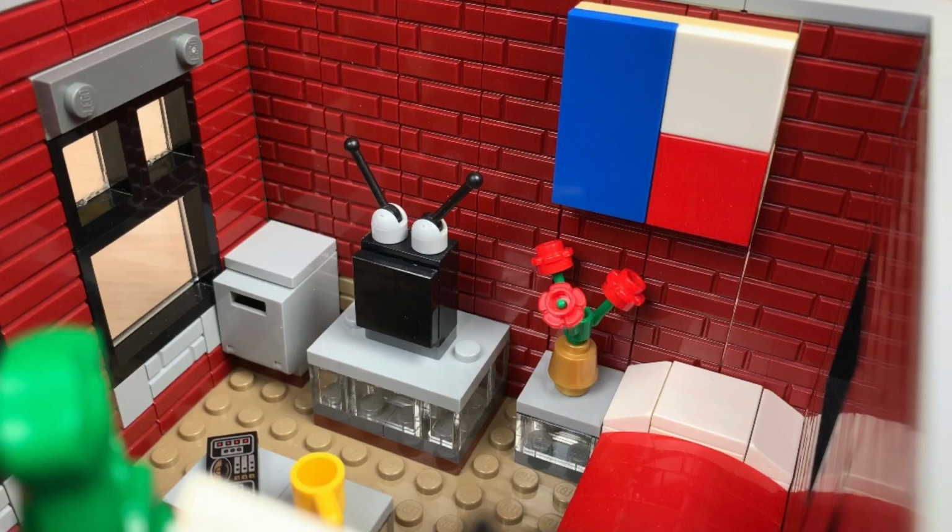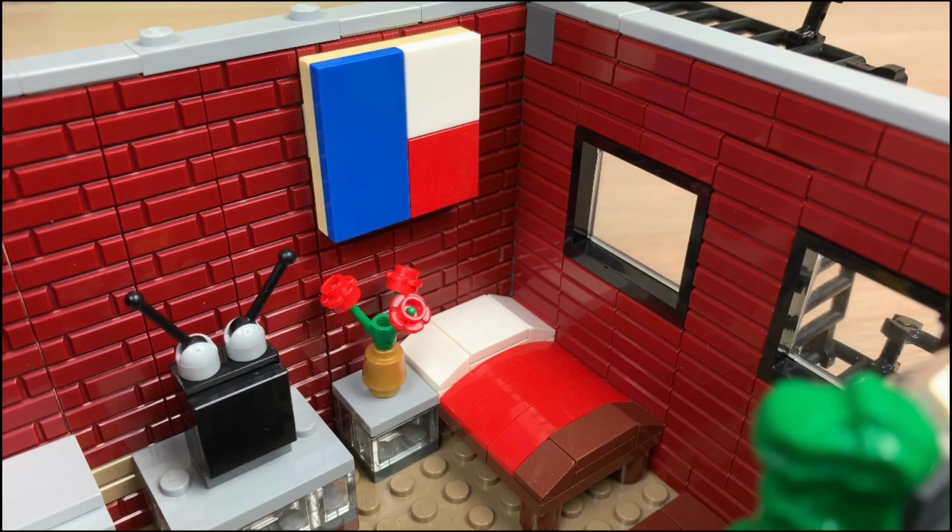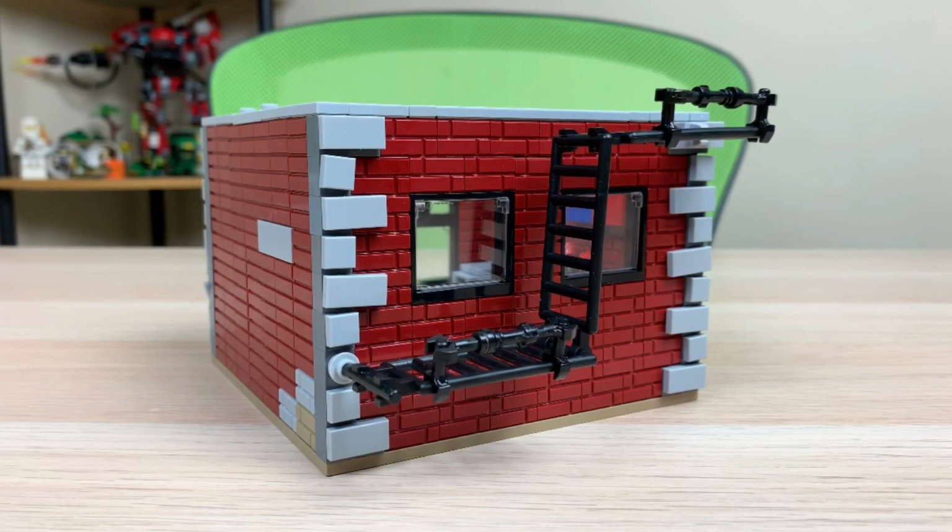And speaking of beverages, as we move on to the opposite side of the couch, we have a mini fridge in the corner and an old-style antenna TV. We also have a bed with a well-watered plant on the nightstand, and we also included a lovely piece of modern art above it on the wall. And moving back outside, by the windows facing the alley, we also have a fire escape.